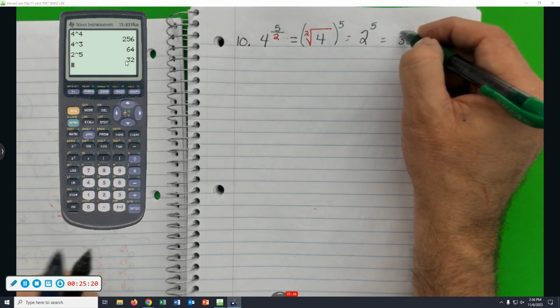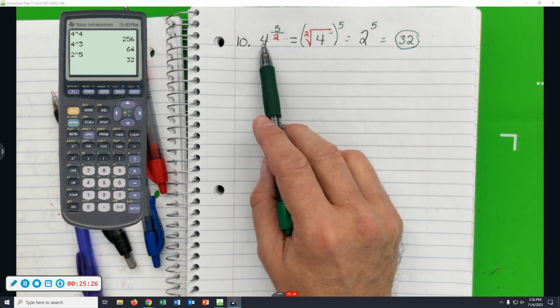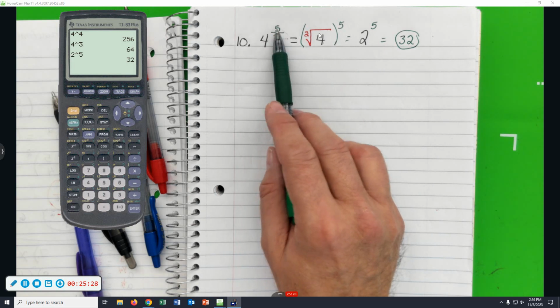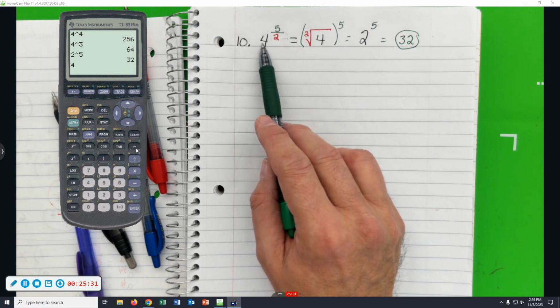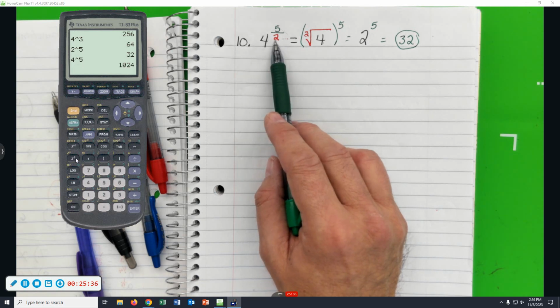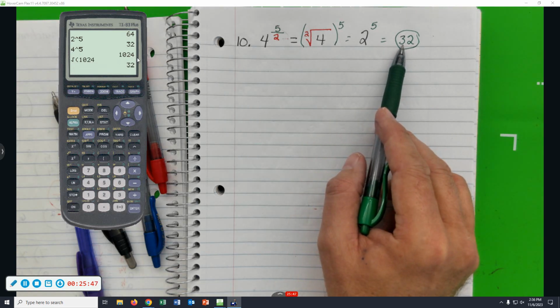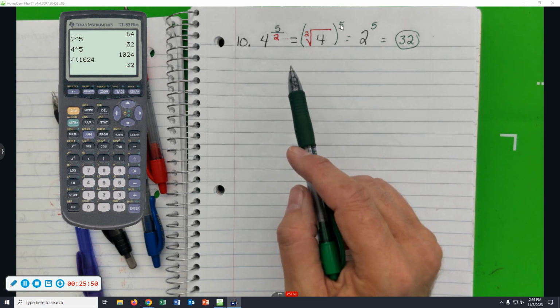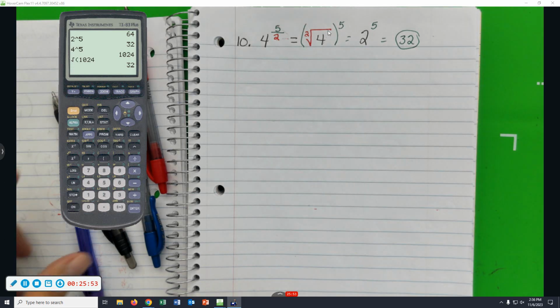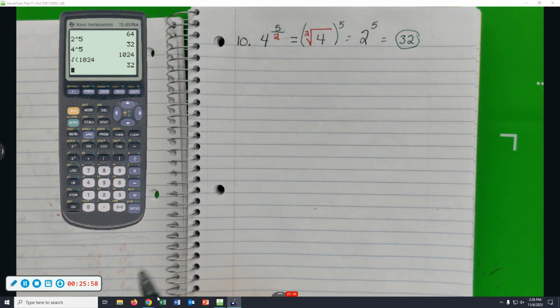Hopefully it's clear why my brother earlier said, don't do it that way. You'll get the same answer if you went 4 to the 5th. Punch that into your calculator. 4 to the 5th is 1024, and my calculator has a square root key. Let's take the square root of 1024. It better give us 32. Let's see. Sure enough. But generally don't stick the exponent underneath the radical. That just gives you numbers that are too big. Keep the numbers small. Any questions there?